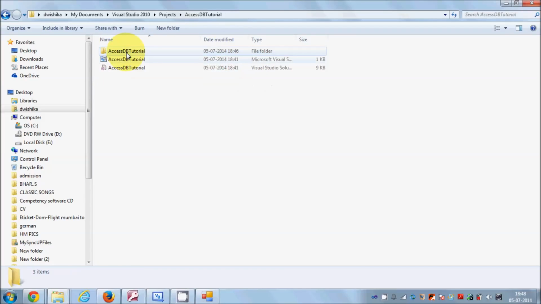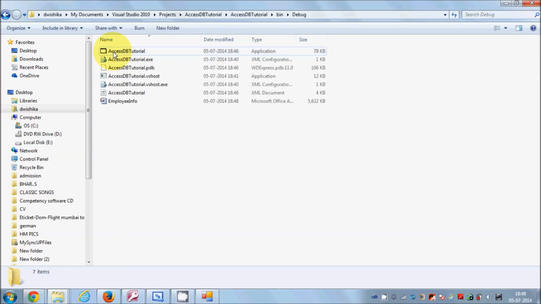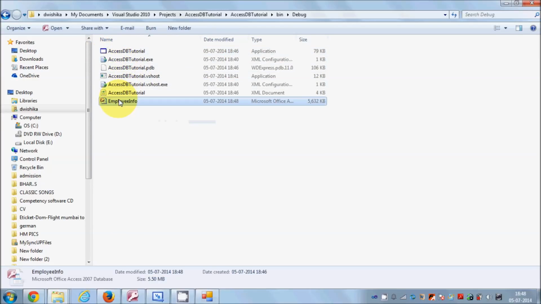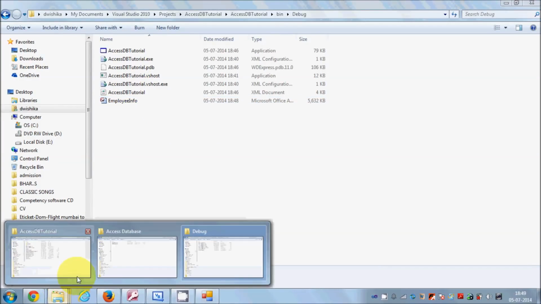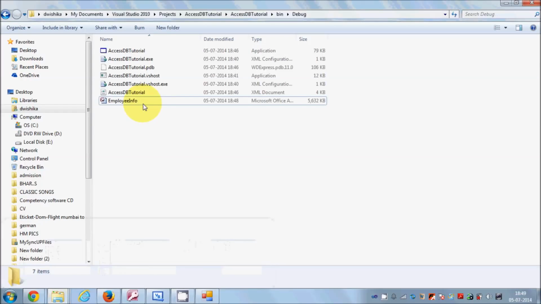So in the project, I have the bin folder. Go to bin, go to debug, and your database is this one. Your database is copied to this debug folder of yours.